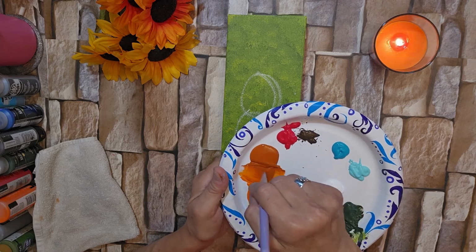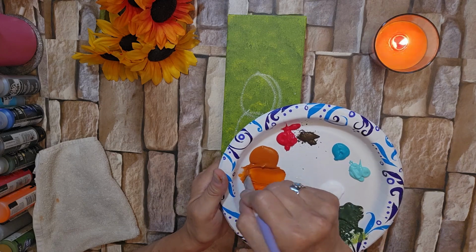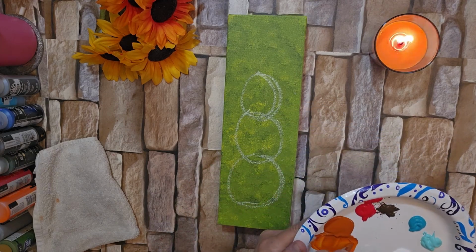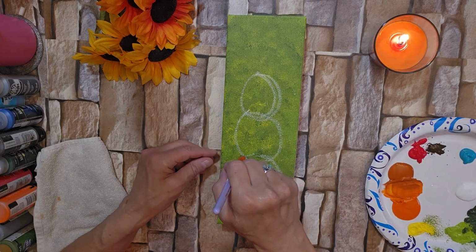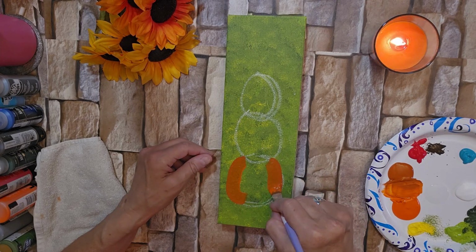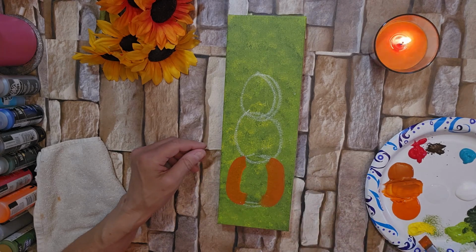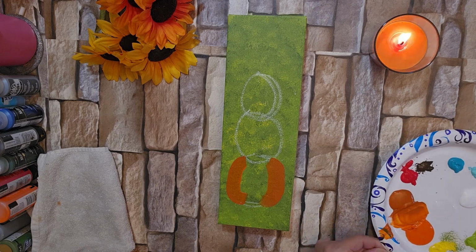I'm just going back and forth, making sure I have a lot of paint in the brush. Okay. What I'm going to do is start on the outside edge, come around, and I'll do the same on the other side. Looks a little dark on the middle part. So I'm going to pick up, let me wipe off my brush a little bit. I got too much paint.